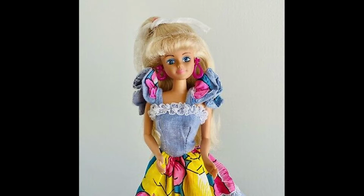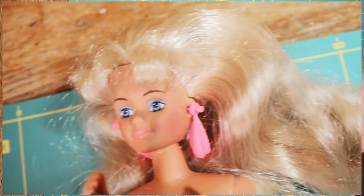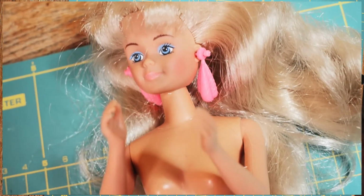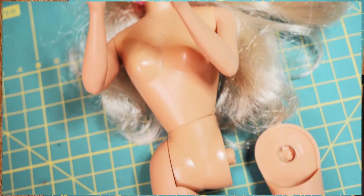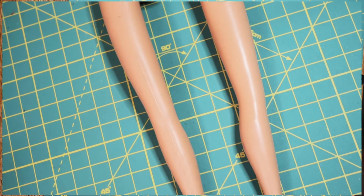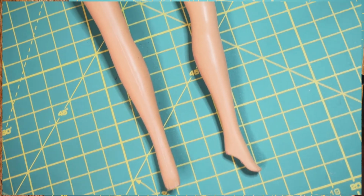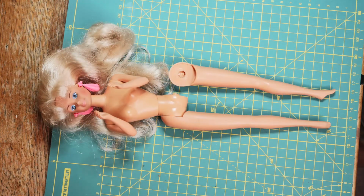But some months ago, one of her legs fell off. So this is not just a Barbie topic. This also happens to clone dolls, to other fashion dolls. Let's explore if we can fix her as well as the talking Barbie that I fixed last month.